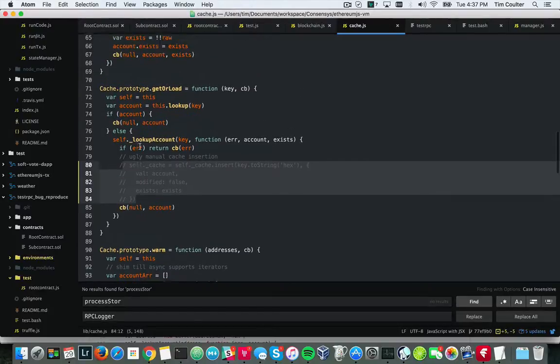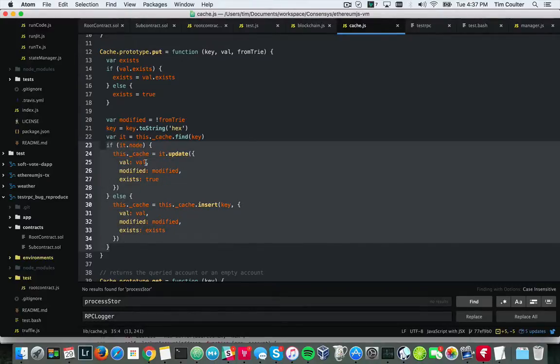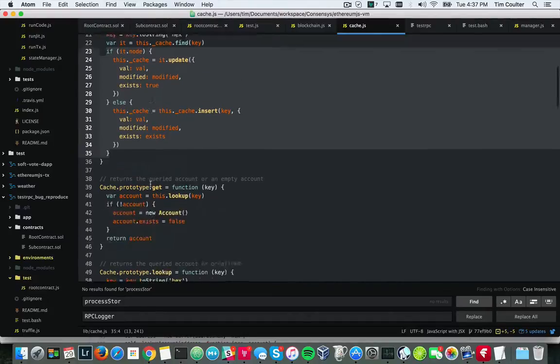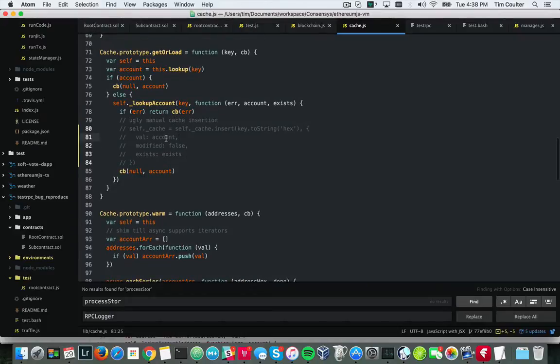One thing that I forgot to mention is code like this in the put function that checks for a node existing already. If I copy this same code, modify it to look like this here, where I'm putting the account and exists and false, but checking to see if a node exists before inserting, the test still fails, so my issue still exists. So I'm not sure why that is. I would assume that if a node already exists, it would just update the node, everything would be fine, but I don't understand what get or load does.